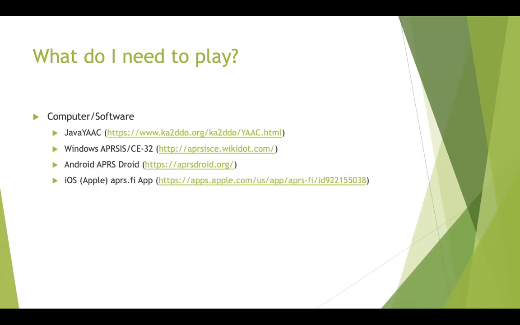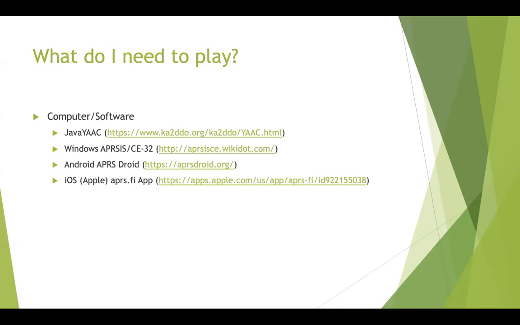As far as computer software, I have a package called Yak that I have on my Macintosh that uses Java. It's very portable. It'll run on anything that Java will run on. So Windows, Macintosh, Linux, whatever you want, Yak will run on it. There's also a package called Xaster that is specifically for X Windows that Linux users have been able to use. For Windows, a really good system is APRS-IS/CE32, and that's a terrible name, but it's actually really good software. A guy named Lynn Deffenbaugh has created that, and it works really quite well.